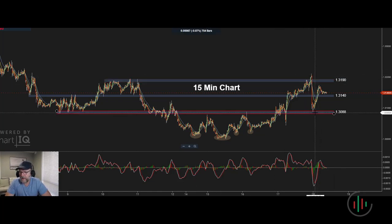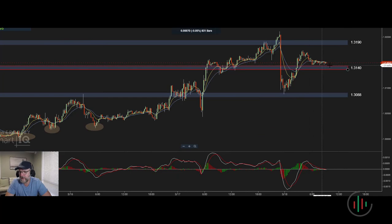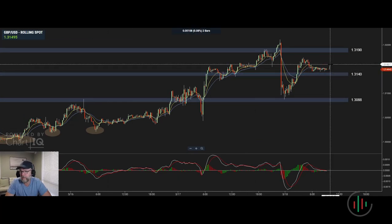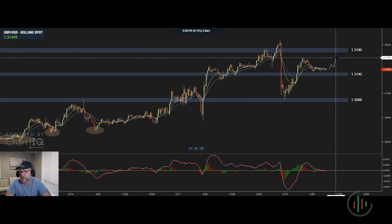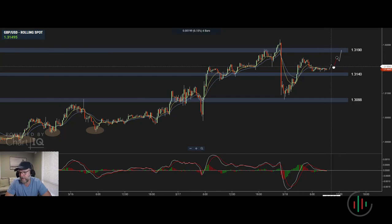It came down to 30.88, and then we ramped straight back up again. It's looking like it wants to hold 31.40. The way it's edging into that level, it's getting buying. So, in essence, if we do pop up here, I'll be looking for a minor lower high, higher low, and see if we can get a ramp back up to 31.90, and then just see what happens from there. If you can get something on like that and it does push up to 31.90, fine.